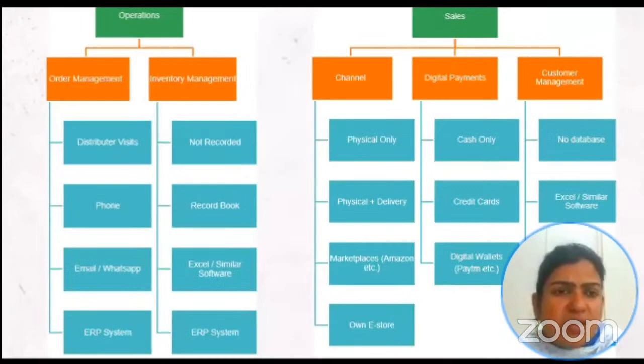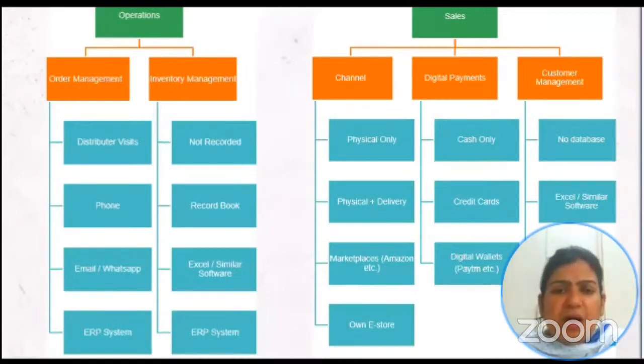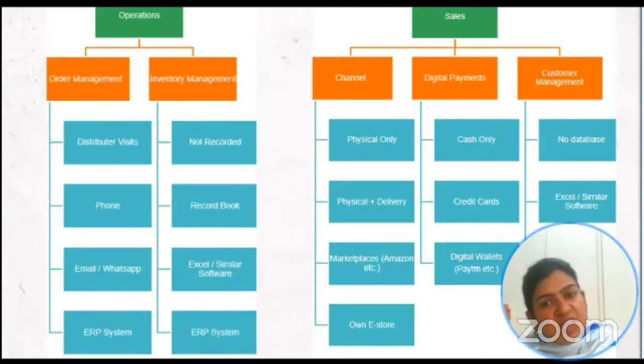Let's quickly move on to some other function. So let's say you're a B2B business and you have a lot of distributors and a lot of retailers, but your sales team is still going out there traditionally. You are a manufacturer, your salesperson is going to the distributor, showing them the catalog, writing down what their order is, and coming back. Some errors happen because of manual entry. All of this can be digitized today.